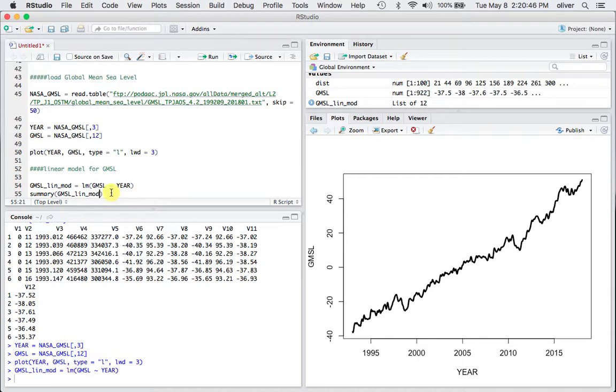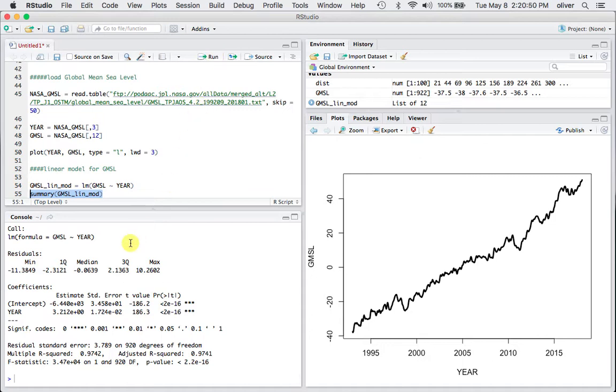Just like our previous example, if we run that, we see that our rate of change, which is right here, so how fast it's rising per year, is 3.212 millimeters. So this is in units of millimeters, 3.212 millimeters.